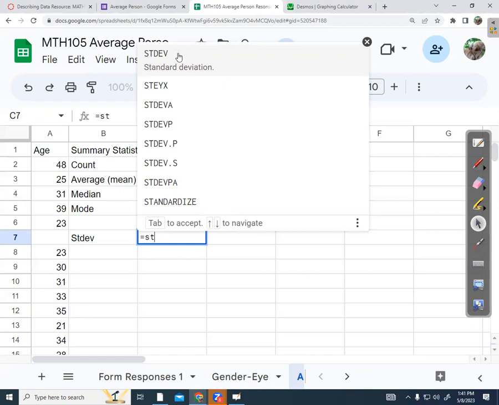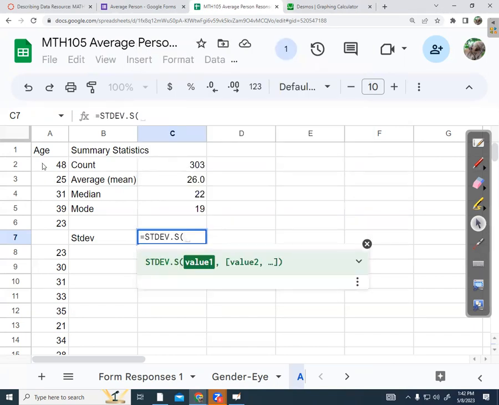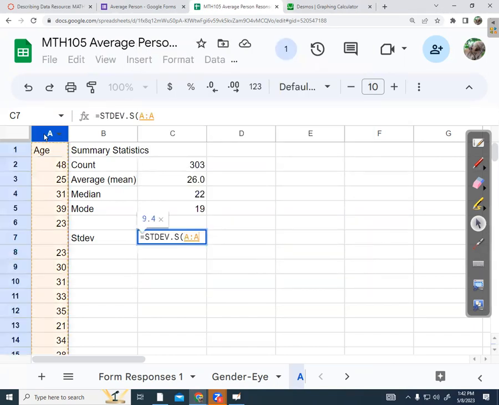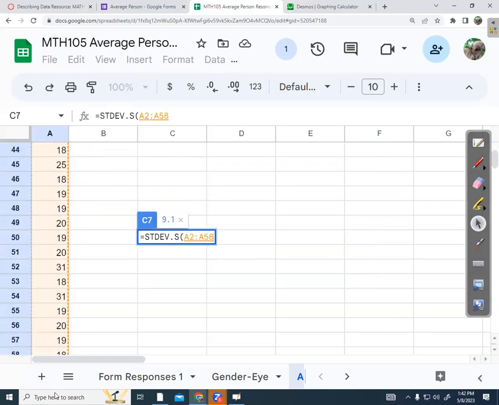That is probably going to disappear from most computers because there are many different standard deviations, and S is the safer one to do. Never do the P. P means you have every single number in the population, which we never have. Okay, so it's in there for whatever reason, but you almost never have a reason to use it. We want the .s, and then all I have to do is grab my data, and I can do that by selecting the column the data is in, or individually selecting all of the numbers by clicking and dragging. And either way, I should get the same answer.